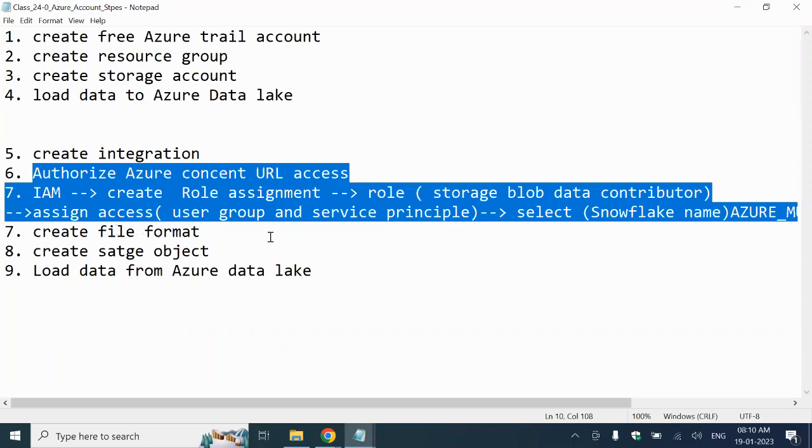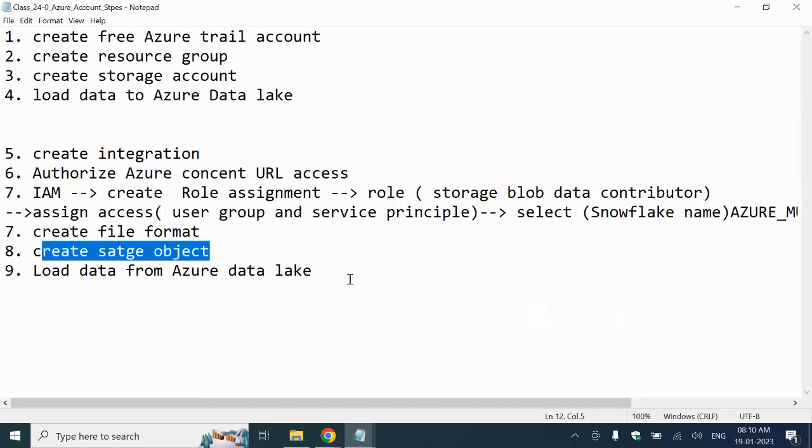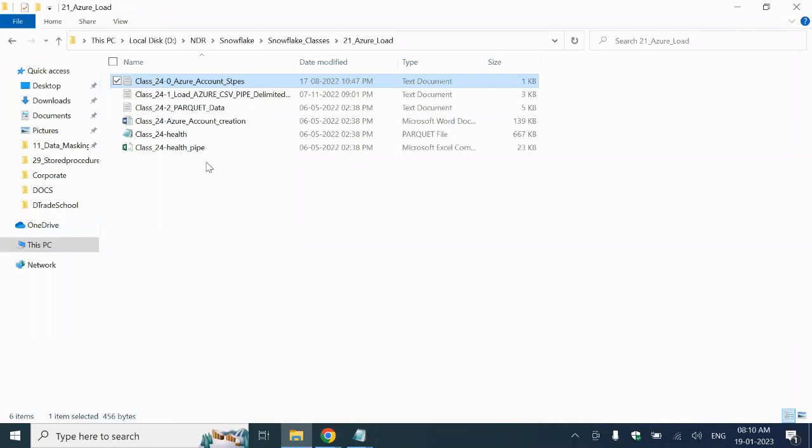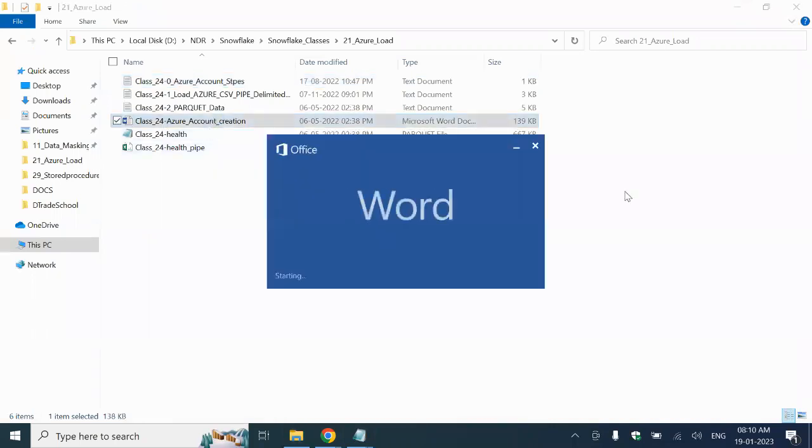Then we create a file format and stage and load the data from Azure. Before that, we should have an account in Azure. If you want to create one, you can follow this document.